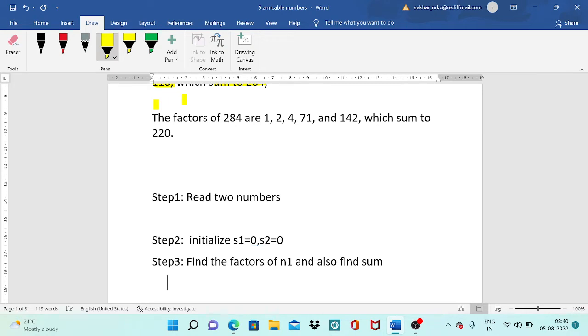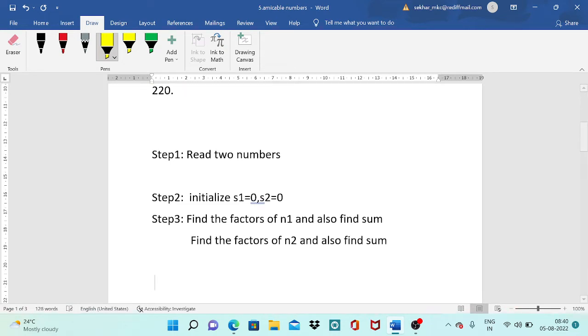The same step: find the factors of the second number and also find its sum.